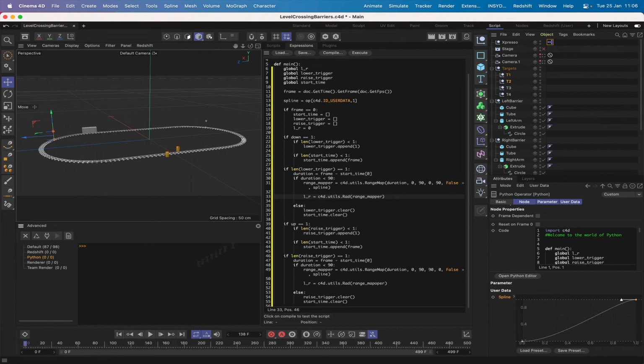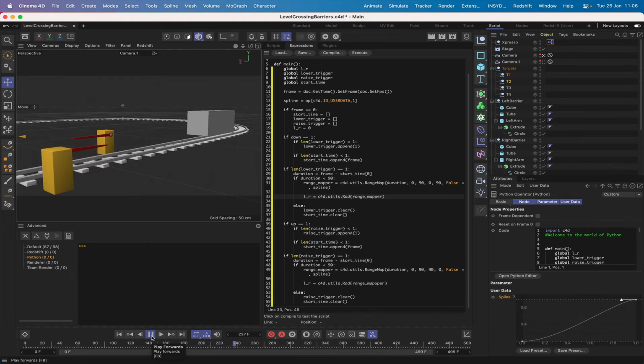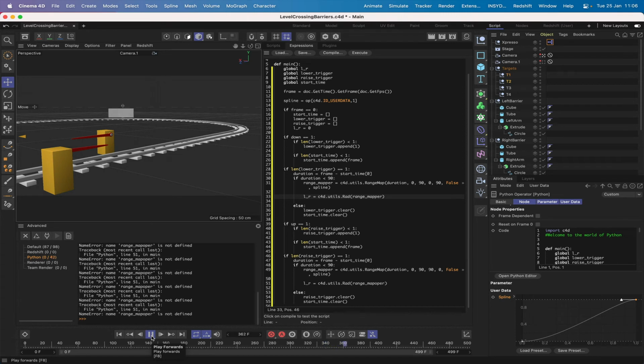I'll tell you what we'll do. Let's just go into, I've got a stage object here. I'm just going to click on that, and we'll set it up with the stage object so that we can see more clearly what we're doing. So let's have a go. And down they come. And let's see if it works the other way. As we go away, we're going to hit our next checkpoint just about now.